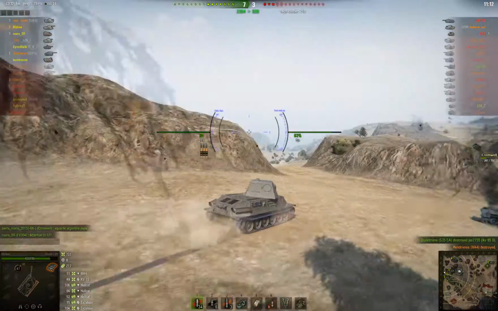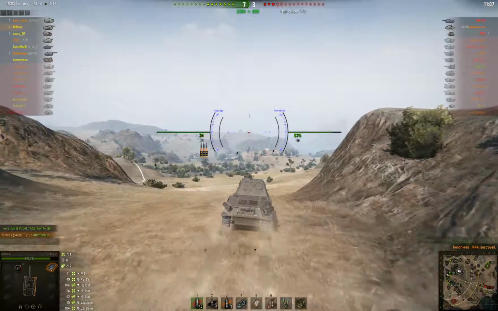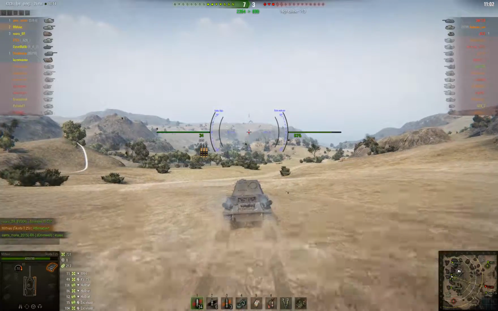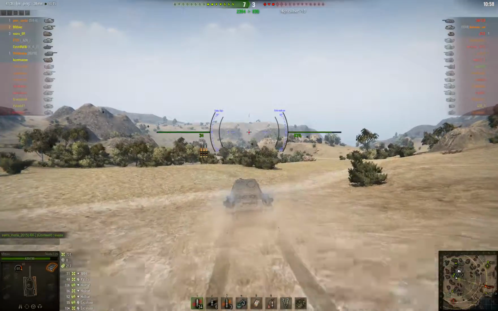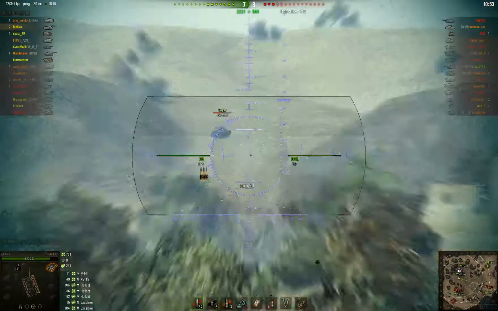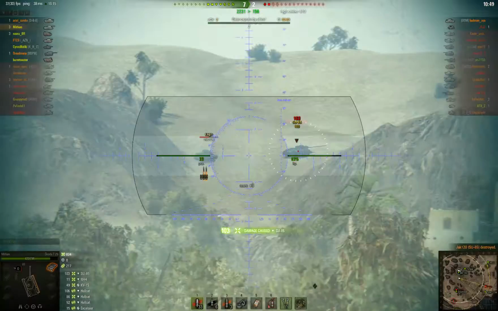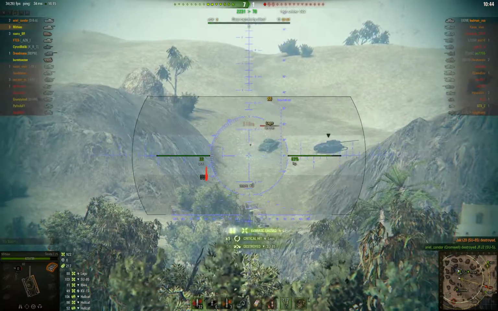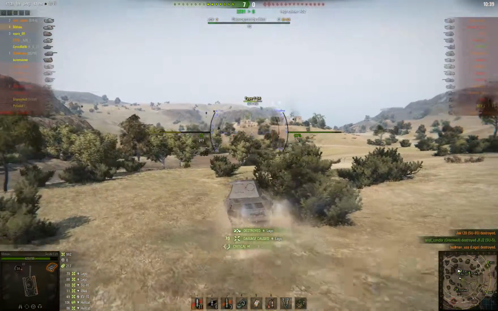Alright, who's left? We got a medium tank, tank destroyer, and an artillery. Well, I see the tank destroyer and the medium tank, so I'm gonna see if I can support this Type T-34 who's struggling to try and keep them at bay. And lo and behold, target practice! Finish him off. Land, and there you have it. Man, that was some good shooting.